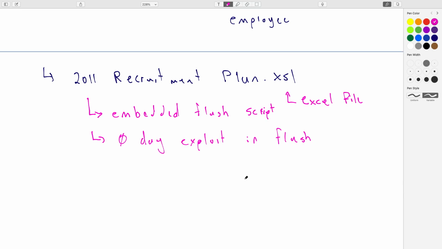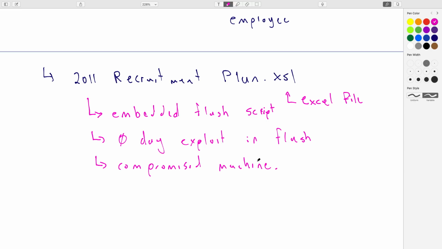Would you believe that somebody opened this email? Of course. If you worked at the company, you get an email called recruitment plan. It's actually sent from somebody at the company that you know. It CCs in all the real people in the company. It looks very innocuous. It's just a spreadsheet. How dangerous is a spreadsheet? You're going to double click on it, right? At least take a look at it. As soon as you double click, it's over. So at least one of the recipients did click on it, and it compromised the machine. These are people in HR. They're not technical.